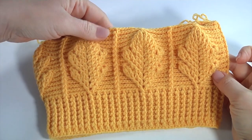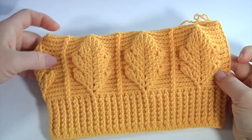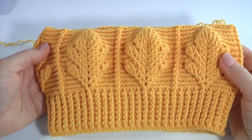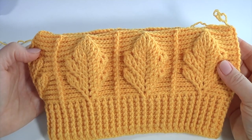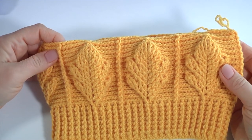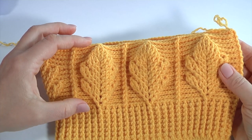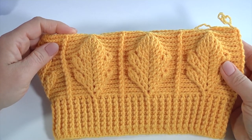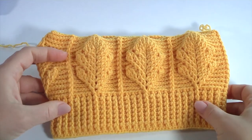Here how they look like. So my hat consists of 7 leaves. This is my own stitch pattern. I created it recently. And for this leaf stitch pattern, you need to know how to crochet front post and back post double crochet. Pattern has 14 rounds.